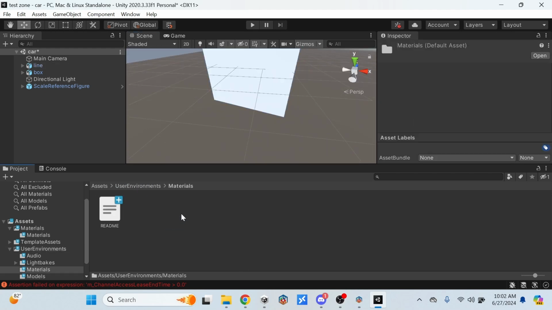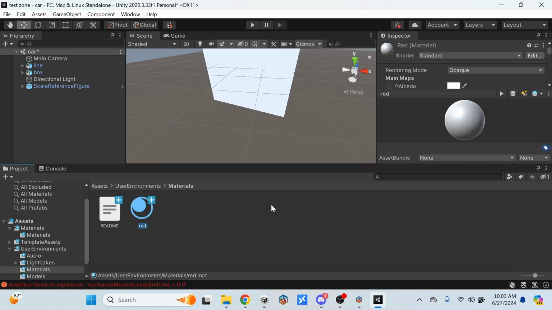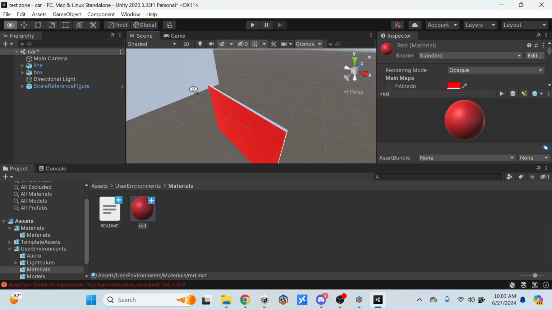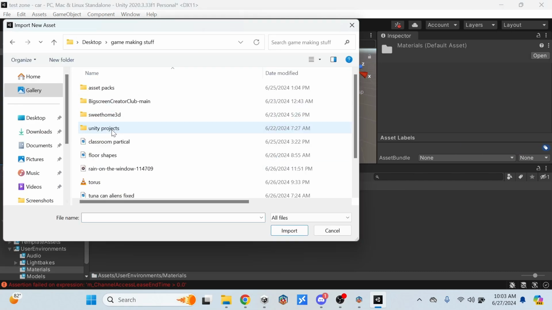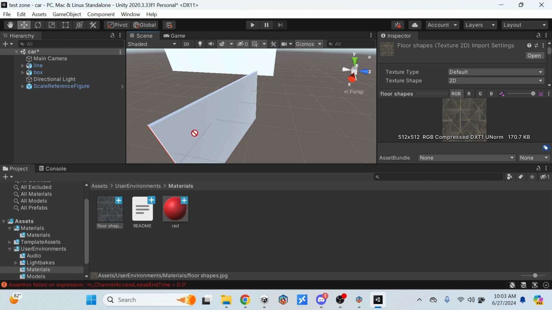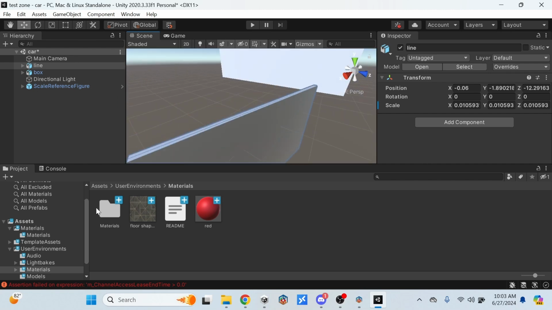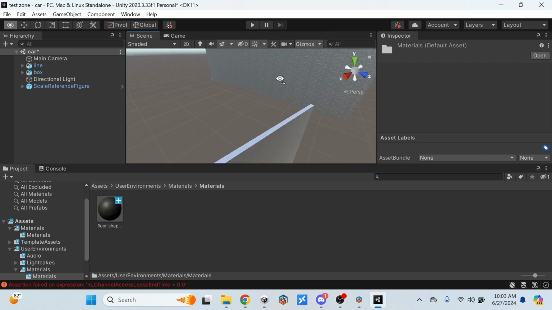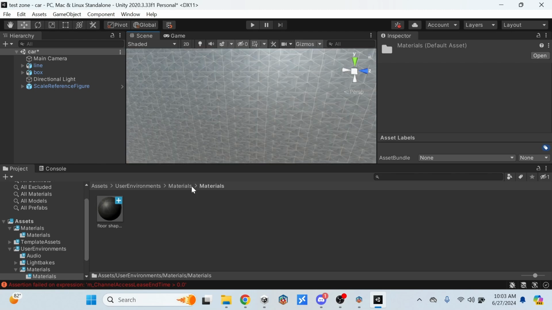When I go to add a texture to this, it's going to not like me. So we'll just call it red. Just make a red one. So it works with flat textures, but then let's see, when you add something like this to it, it becomes a flat texture instead of what it's supposed to be, which is that. So that's why you add the texture in Sweet Home, that way, when you put it in Unity, it actually works.